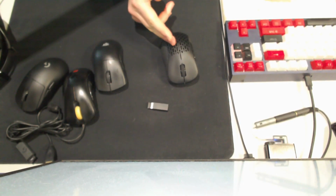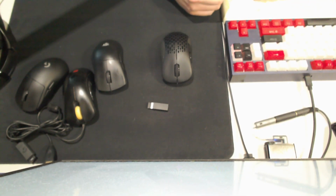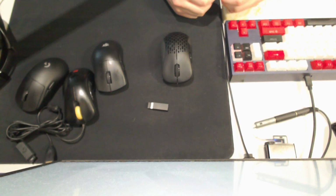Software. This does have software. Very bare bones, very simple. It gets the job done. You can adjust the debounce, the DPI, macros, lift-off distance, which is maybe a thing for the 3370 sensor. I've set this to 1mm. This is default at 2, and I like this a little bit better. I like lower lift-off distances.